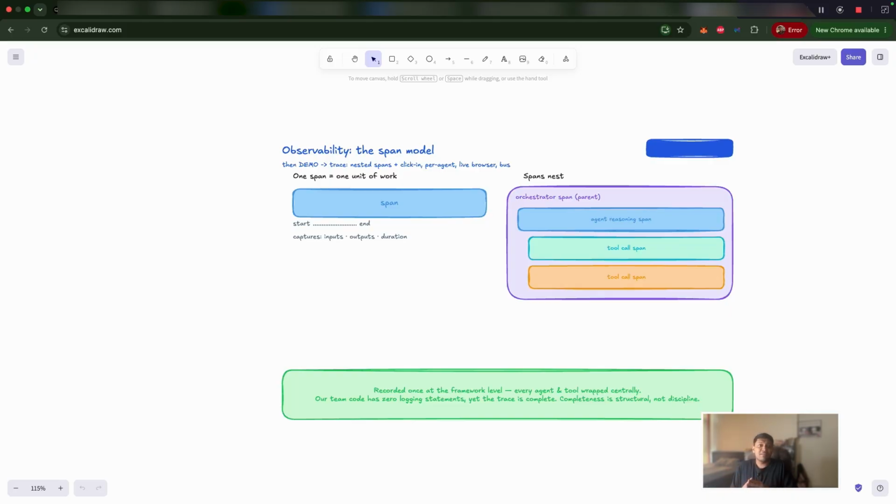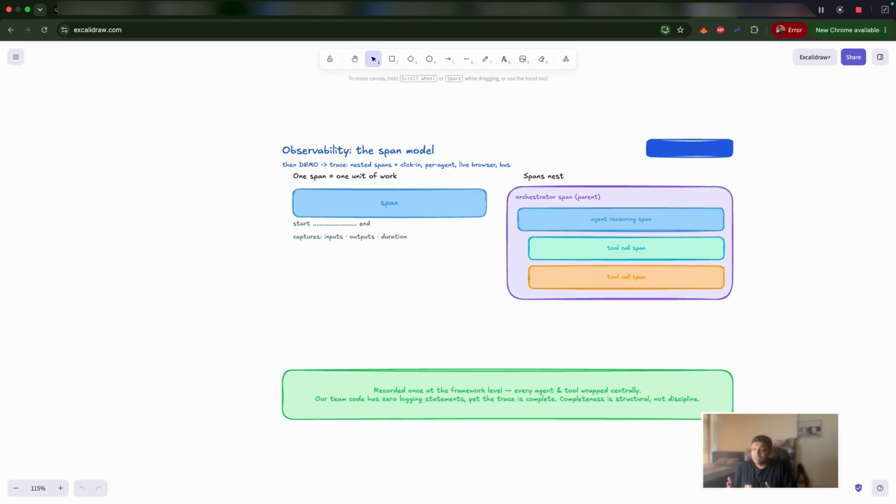The most critical decision is where the recording happens. Because we are using Mastra, this is happening at a framework level, unlike traditional systems where the code emits logs based on what the developer decides to log, which sometimes might be very partial in terms of overall coverage. But because memclaw records at the framework level, the observability layer wraps every agent and every tool once, centrally. So every span is captured automatically. You'll see in our demo that the team code contains literally zero logging, and yet the trace is complete. That completeness is because of the structure that Mastra offers in terms of observability. Once you have a complete, timed, nested span store, the dashboards are just different lenses on top of it.